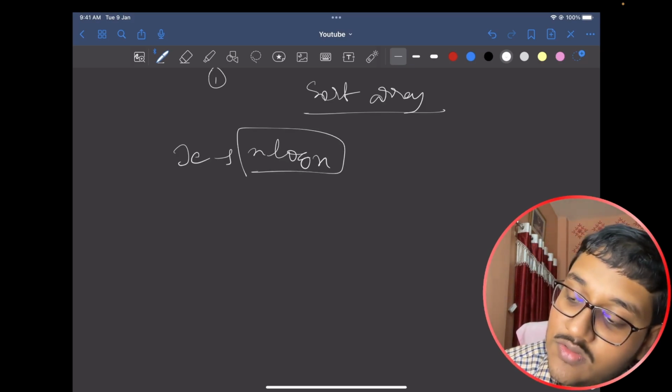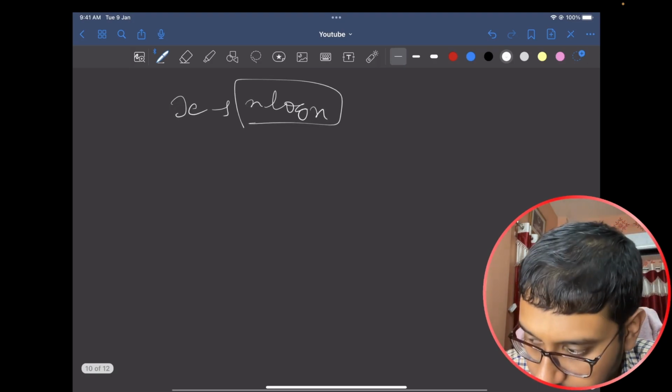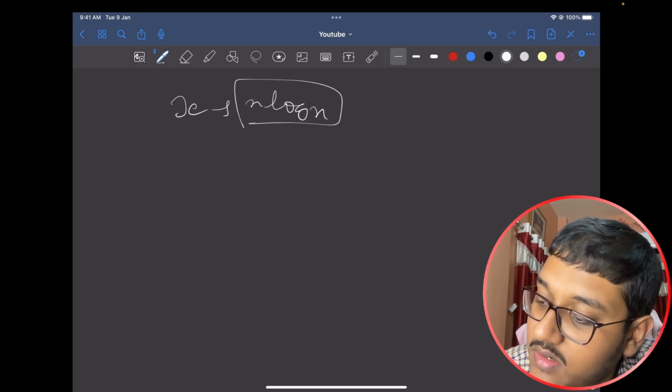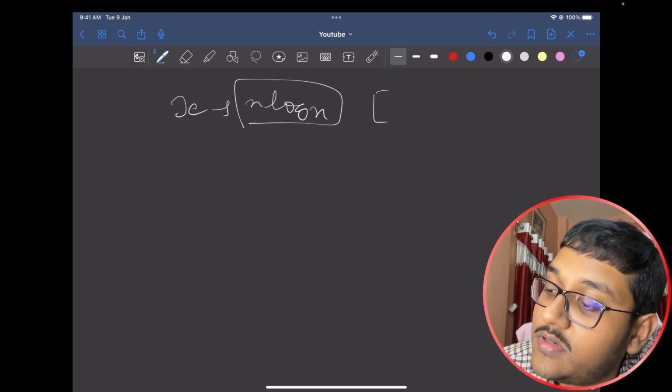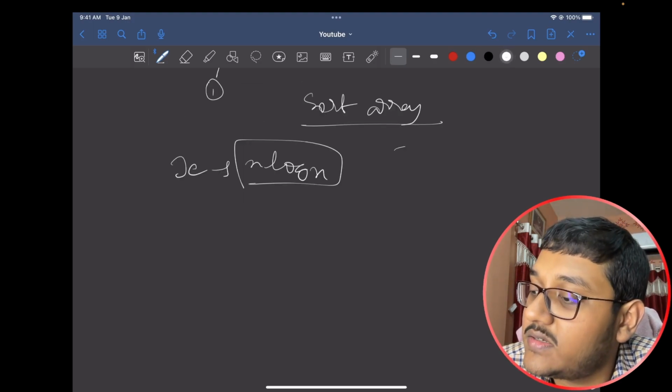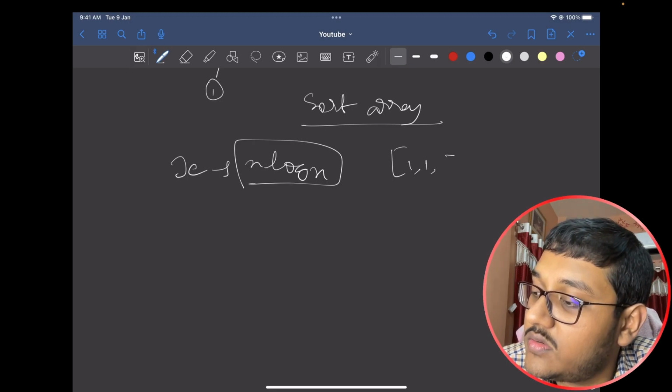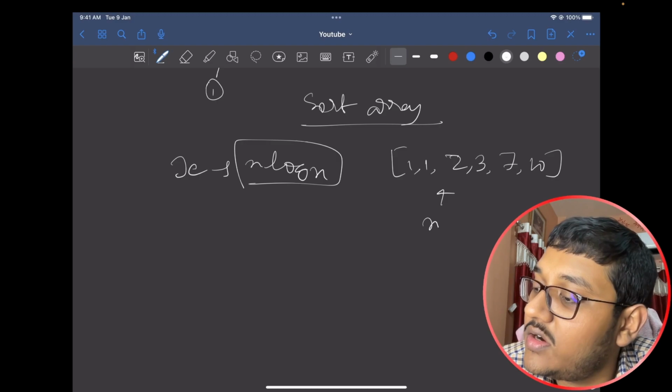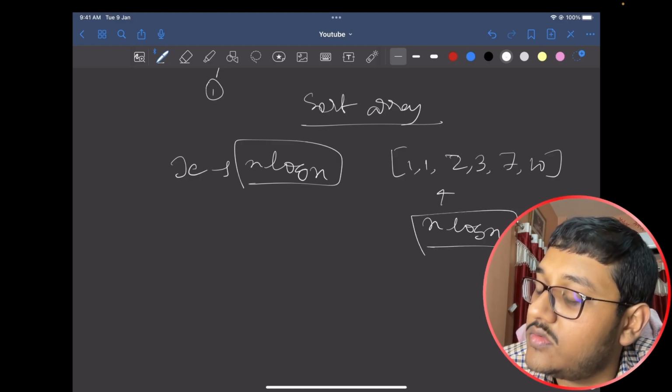So our brute force approach is to sort this array in the order of n log n. Good.